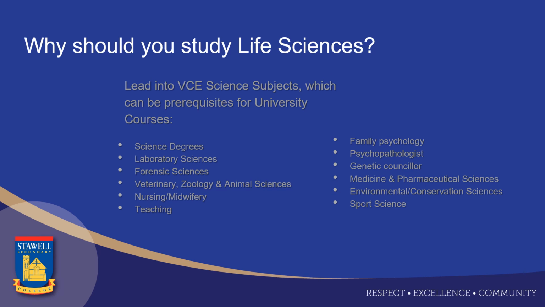Like I just mentioned, life science can help lead you into VCE science subjects. And some of these can be prerequisites for the university courses that you might be interested in. Some are generalist degrees, like science degrees, while others are more specific. So for example, teaching, nursing, sports science, genetic counselling, and a whole range of different psychology degrees as well.